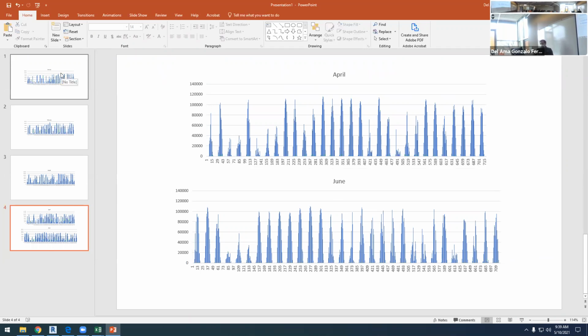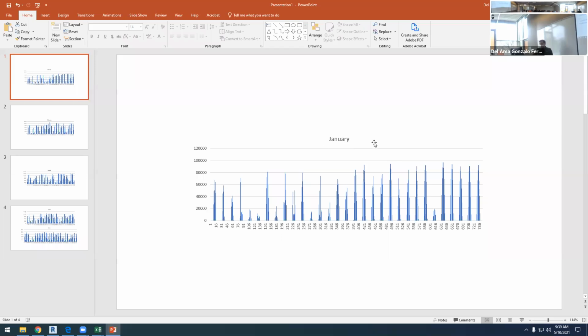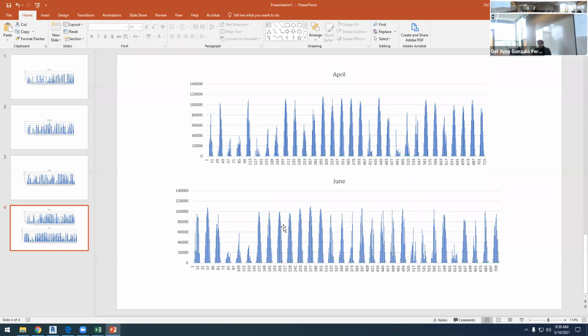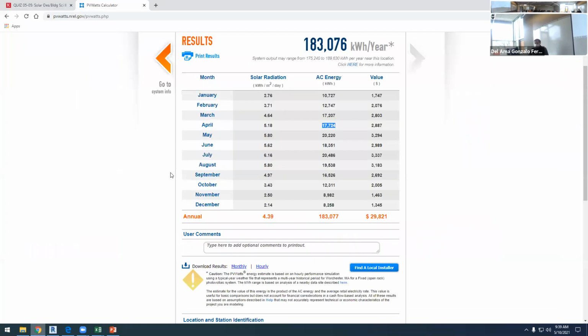Because if you don't know anything about PV panels, you would say, okay, in January, we're going to have a very low production. And it makes sense because we have, look at this, look at the high amount of cloudy days that we have in January. In June, we have a couple of cloudy days, but most of the days are clear. And even in April, we have more cloudy days, but when there's sun, the peak production in April is higher than the peak production in June. So that has to do with the cell temperature.